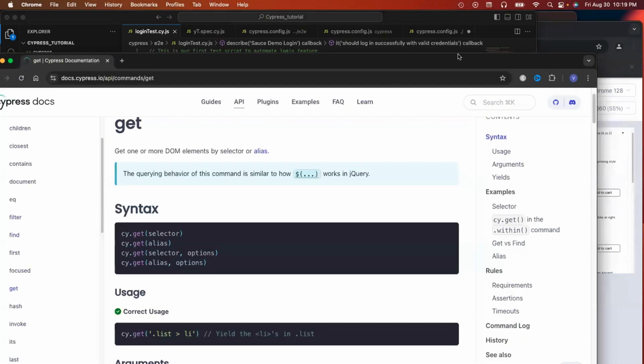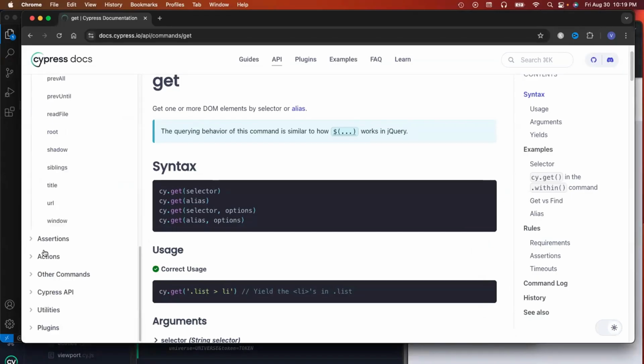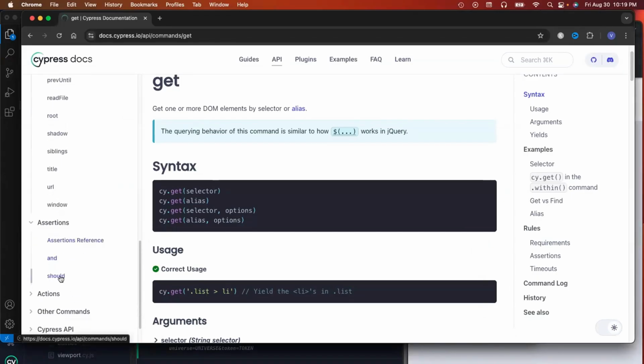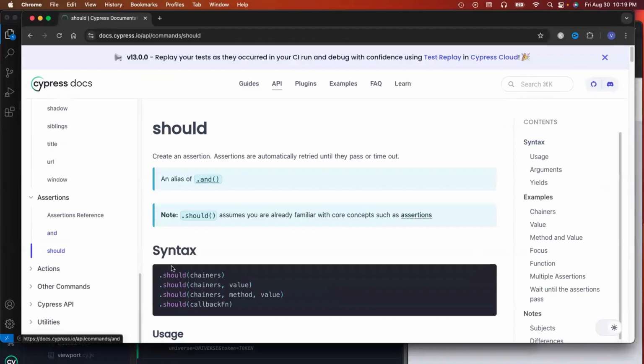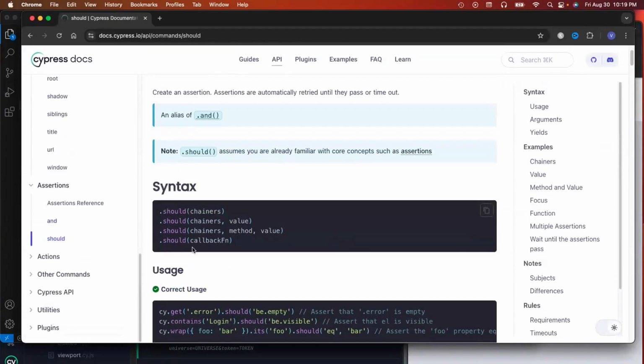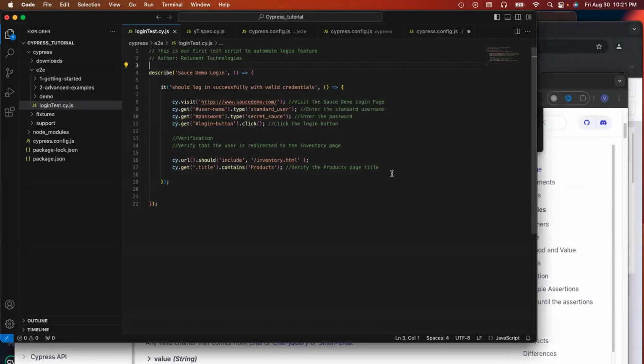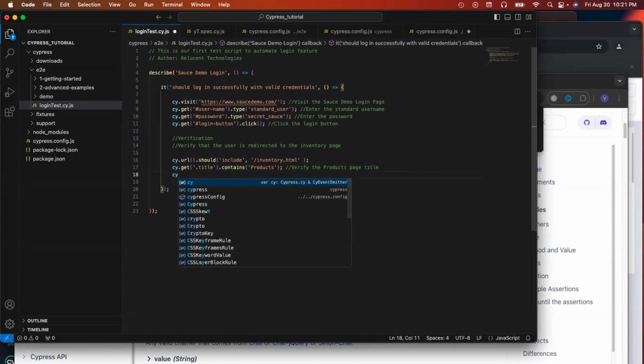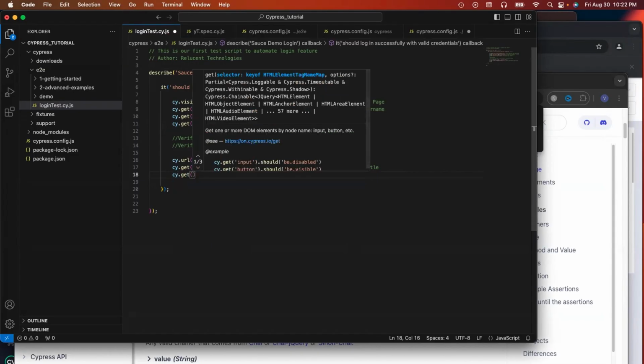So if you go to this link, assertions, expand this, and should is the assertion, right? So you can use one of these. Let's come here and use an assertion. Let's do cy.get. So we are getting the title.